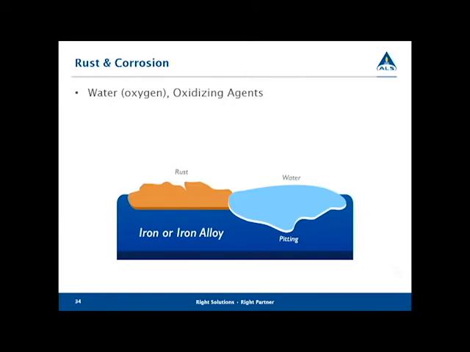A very common oxidizing agent is water. Well, primarily oxygen. It's really the oxygen that's dissolved in the water that does the oxidation. Water is a great electrolyte. It brings things to the surface, but the oxygen dissolved within the water provides the corrosion or the rust. There are other oxidizing agents as well, things like bleach and wash down chemicals, and they can actually start oxidizing the metal. Now, when we oxidize iron alloys, it's particularly deleterious because iron oxides don't have malleability and they don't have physical integrity. They slough off.